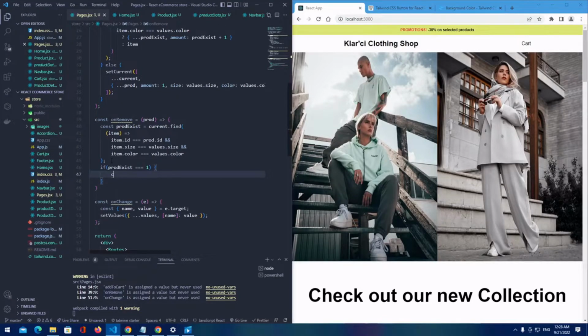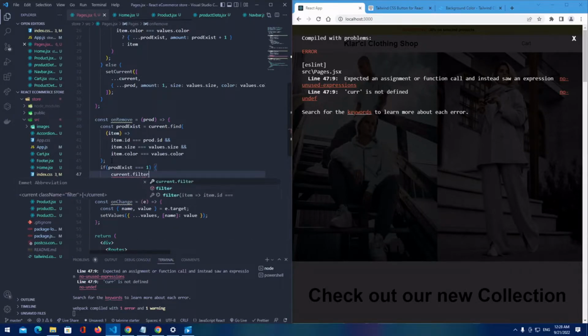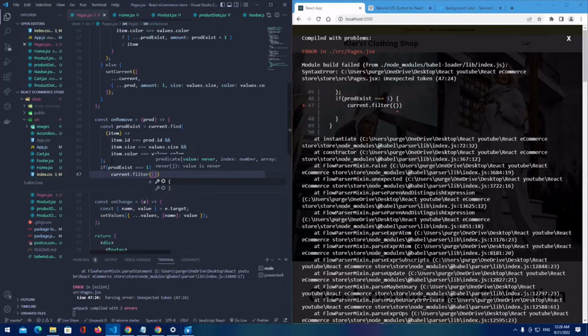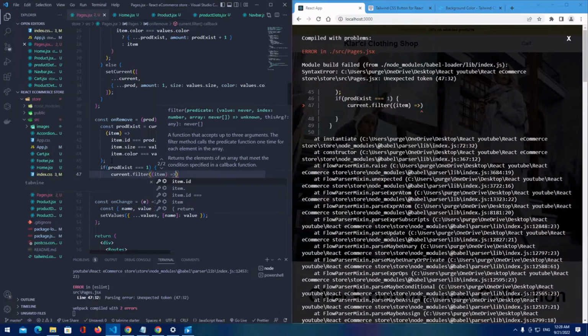So let's loop from current.filter, and let's just remove it by adding some item.